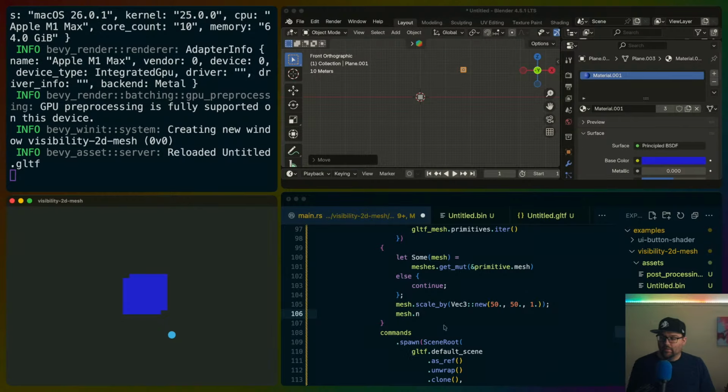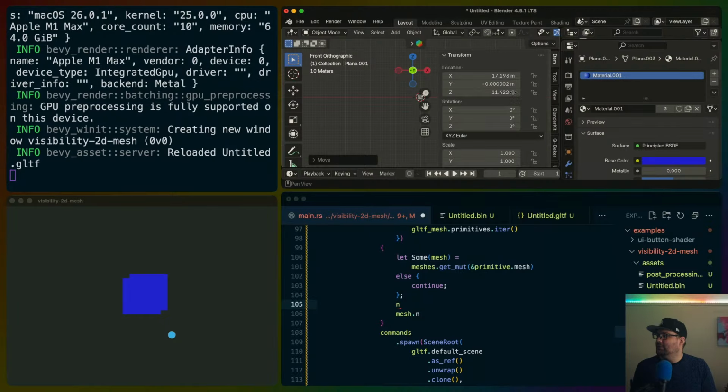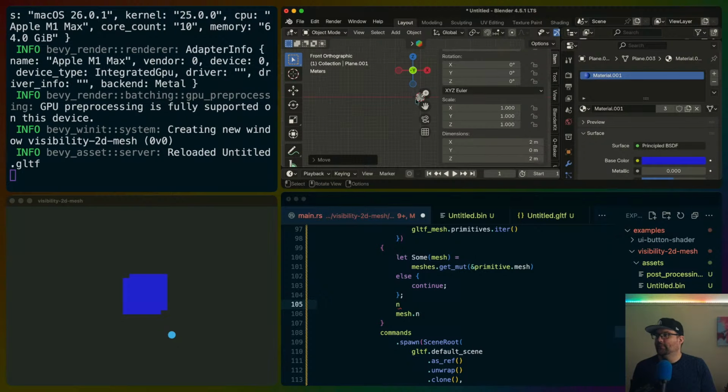There is no scaling anywhere either, right? Doing the scale on the meshes here is taking what is effectively 1 unit. There's no scale in Blender right now. Right.